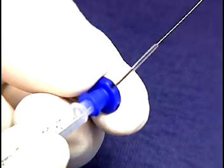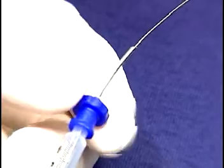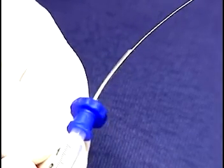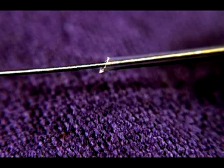Once an appropriate tube is selected, it is placed on the intubation guide wire. The tube is positioned so that the tip is on the inside of the curve of the guide wire, seen here and here. If the tip is not properly oriented, it may pull away from the guide wire, as seen in this view, and cause difficulty or trauma as it passes the cords.